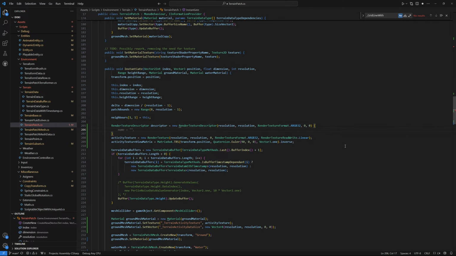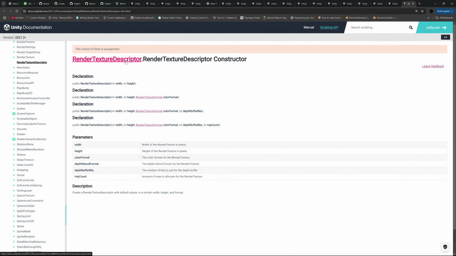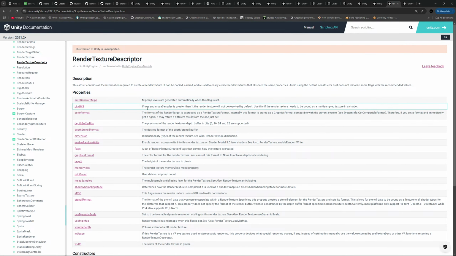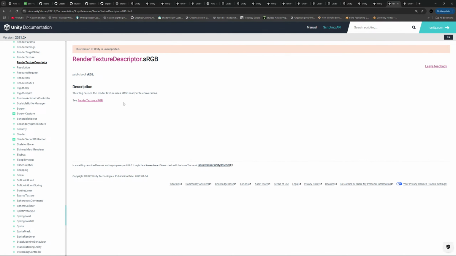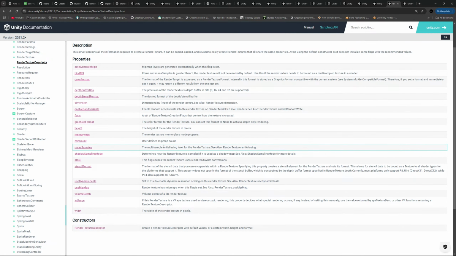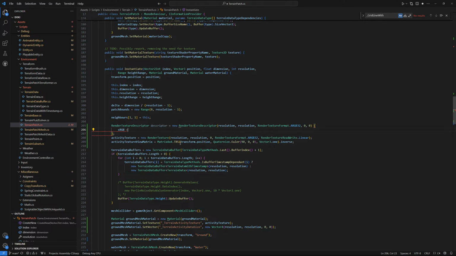And then we do... I want to set... It's this one I want to set. sRGB is equal to false. I think that's the only thing we want to set.